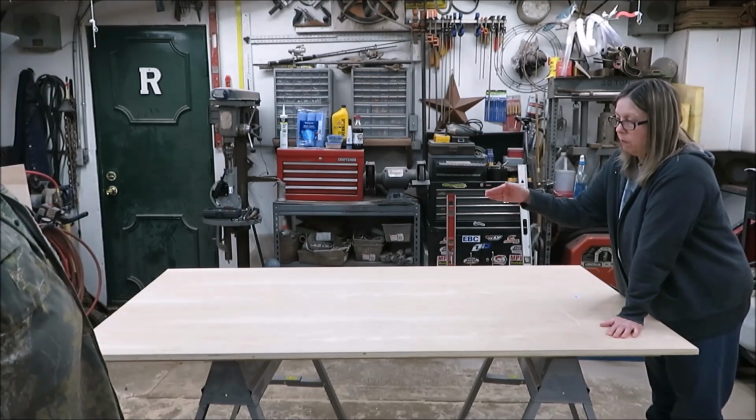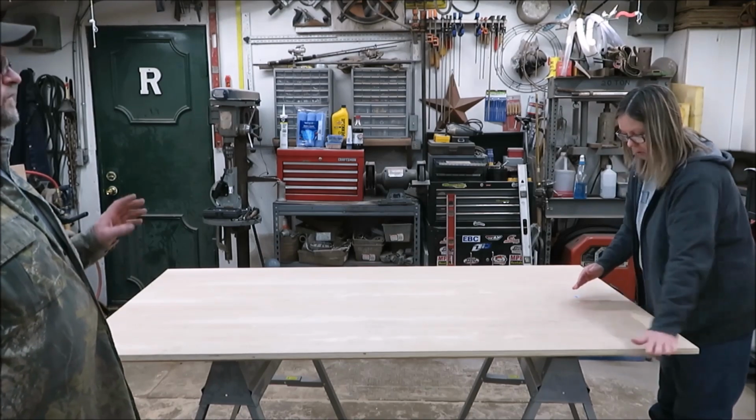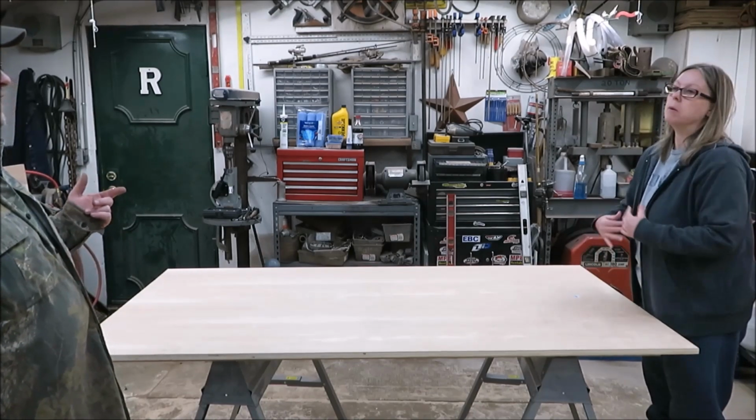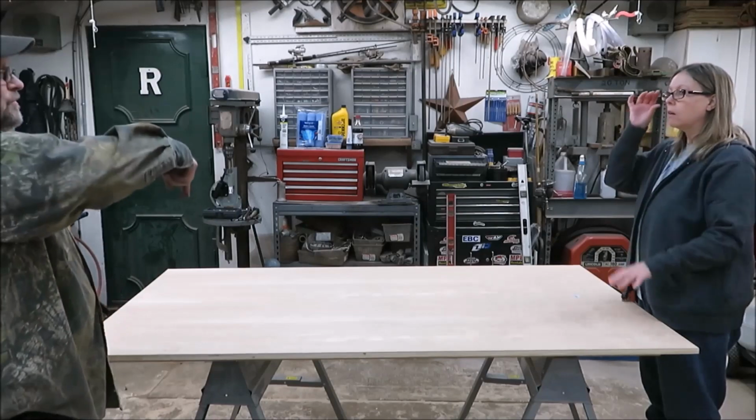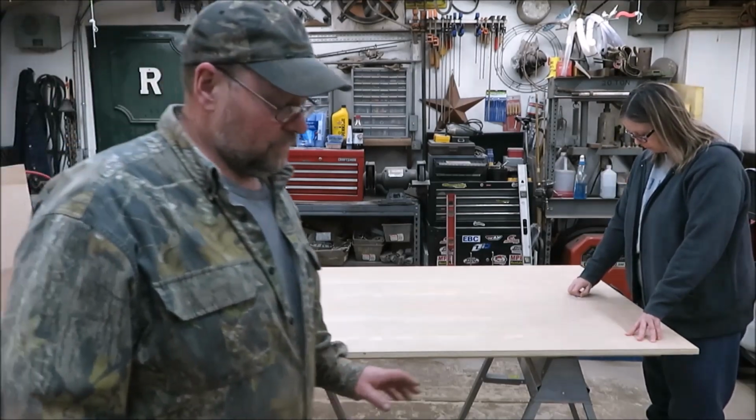Our cubby frame to this, right? Yeah, we're going to attach it, but we'll probably do the top first. What do you mean? And then flip the top over and then screw this down to the bottom. Either way, we'll have to flip the whole thing over, so I don't know, it's a mess, but we'll get her.